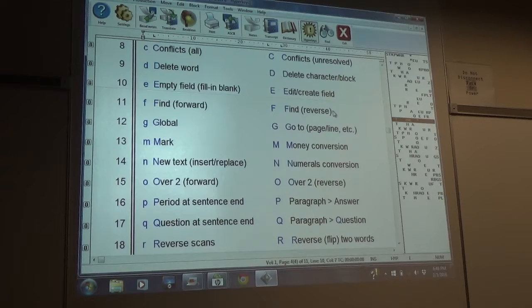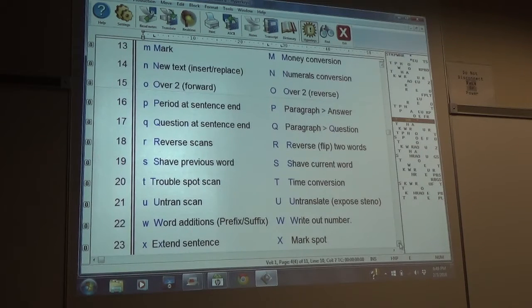Any questions about that? Guys, study that chart. If you haven't already, you should have already done it. But if you haven't, go over some of this stuff and just mess with it and see what it does. You'd really be surprised with what it does and how much time it's going to save you by using these things. It's really neat, because I've seen some court reporters work on it, and they don't take their fingers off the keyboard, except occasionally if they need to get on the little pad. Everything is right there, they know the commands. And the more you use it, the more it's going to come second nature. So you don't have to worry about it.